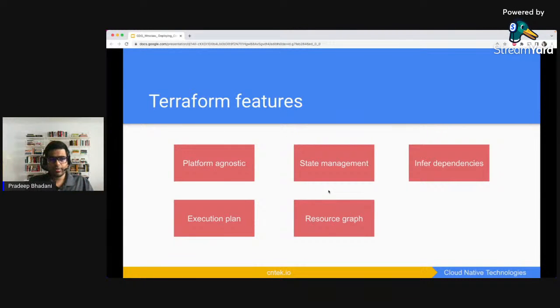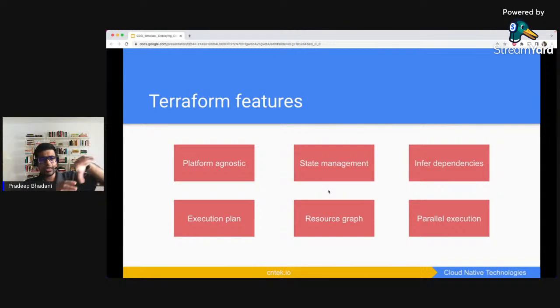It can also produce a resource graph. So if you want to see the dependencies in a graph format, we can do that. It tries to create the resources in parallel as much as possible, instead of doing serial creation, and we can control the level of parallelism. If there is a use case where you want serial execution, we can reduce the parallelism to, let's say, 0 or 1, so that it goes to serial execution.